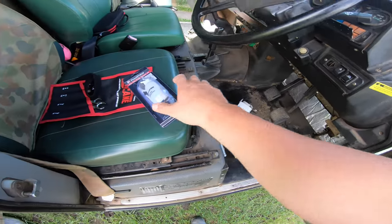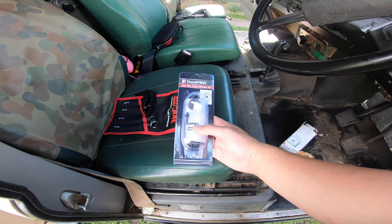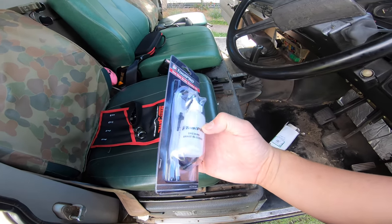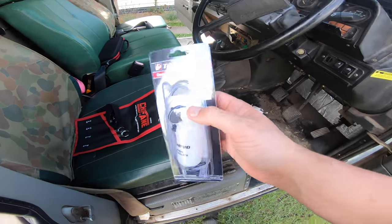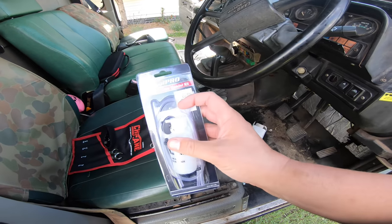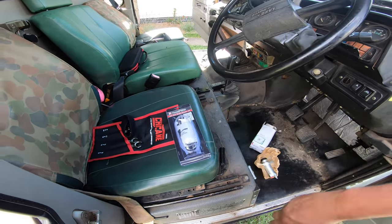because my financial advisor is not going to be able to help me pump this today for various reasons, I have a one-man brake bleeder kit. Basically, this is just a little bottle with a check valve on the top and some pipe and a little magnet so you can stick it onto things. This should help bleed the clutch much, much more easily.